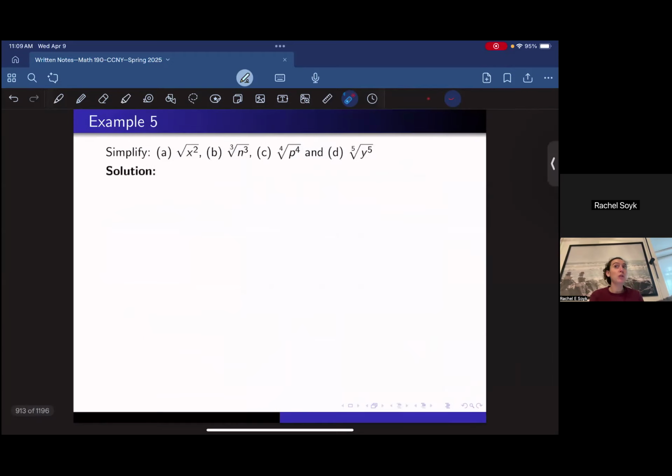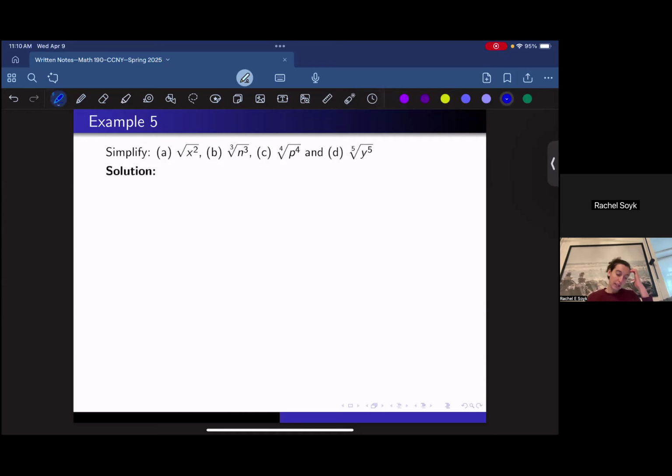Just like square root of 100, right? Index is 2, we could have either plus or minus 10, whereas the cube root of, let's do the cube root of positive 27. We only have one solution. We only have 3. 3 times 3 is 9. 9 times 3 is 27. It's not -3 because -3 times -3 is +9, and +9 times -3 is -27.